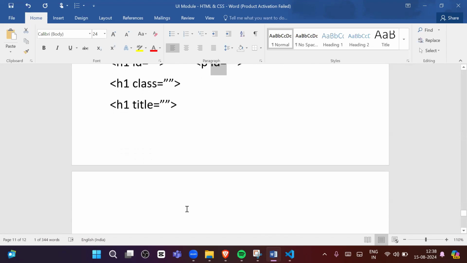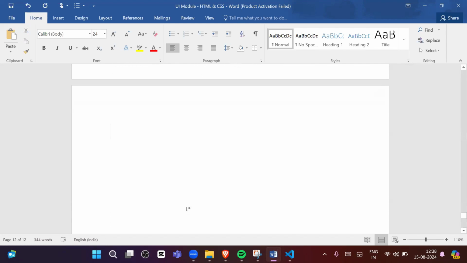There are also some specific attributes for individual HTML tags. If I talk about the anchor tag, here commonly we give one attribute which is href. This is the href attribute, which is used to link your text to another web page. Here href is an attribute.